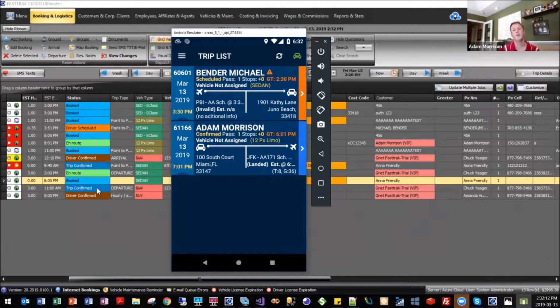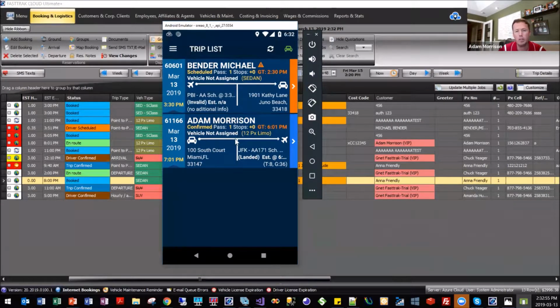There it is. The driver app, for those that don't use it or aren't familiar with it, is enabled as part of an additional service with FASTTRAK. It allows your drivers to get access to their trips and interact with trips. It also allows the driver's side to broadcast GPS information back to your FASTTRAK system, so you can see things like driver location and driver trip audit. If you so choose, that GPS flows all the way to your customers and passengers, so passengers can get a real-time trip link where they can see where the driver is in real time. All this flows from the driver app.